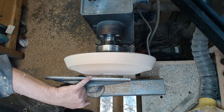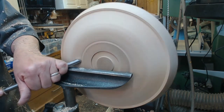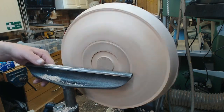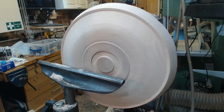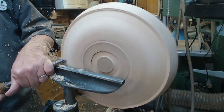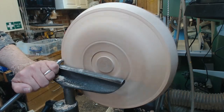Sometimes on this part here, I will put a little bit of decoration, so sometimes I leave that a little bit lower. Right, going to have to stop the lathe and reposition my tool rest. It's a little bit high, to allow me to swing round a little more. Okay. So now on the outside, just little nibbles.